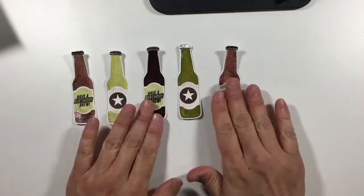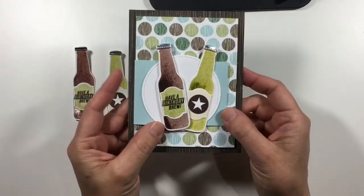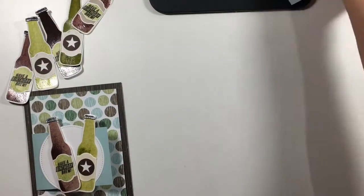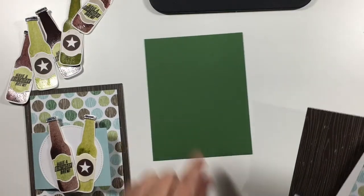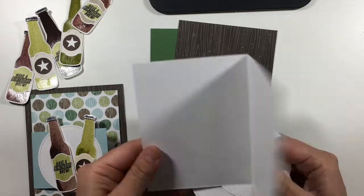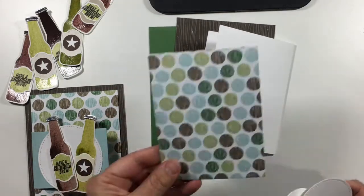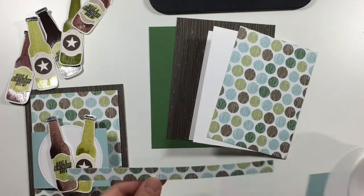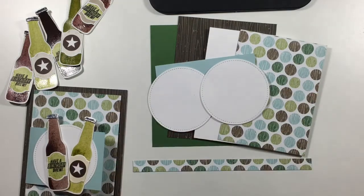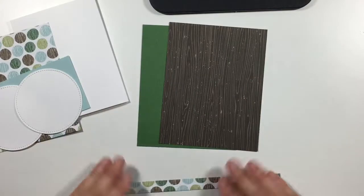Now that those are all together, we are going to put the card together. So here are all of the pieces that you'll need, and don't worry, at the end of the video I'm going to have a graphic with all of the measurements that you will need. So I've got a card base in Garden Green, a DSP piece, a white card looking piece, and 2 more pieces of DSP, a little flappy thing, and some stitch circle framelits.